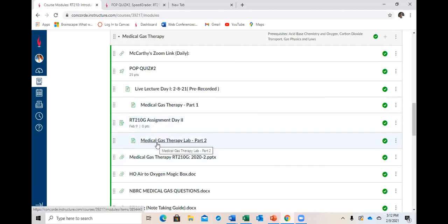And then tomorrow we will come back into the rest of the lesson, which is a PowerPoint talking about hyperbaric chambers and oxygen analyzers and all of that. So there's not a lot left to go. Tomorrow's Wednesday, so we need to complete it tomorrow and be prepared to test and lab on Thursday.